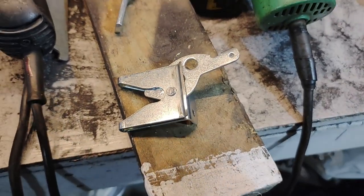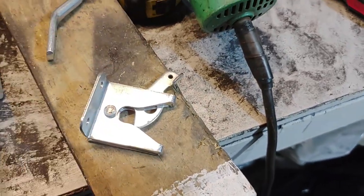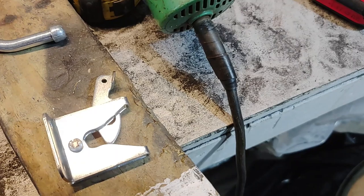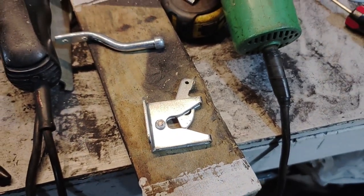Next order of business is to make a hood latch. So I got some gate hardware here. We're going to make a hood latch in the front. Got to modify it and put a spring on it. Let's go.